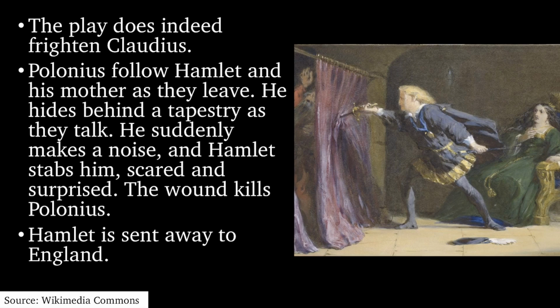So Hamlet clearly sees Claudius's reaction and he also gets angry. Polonius hides behind a tapestry as they talk in his mother's bedroom, and he suddenly makes a noise and Hamlet stabs him, scared and surprised. The wound kills Polonius, and because there's such a hoo-ha caused by it, Hamlet is sent away to England for his safety, supposedly.